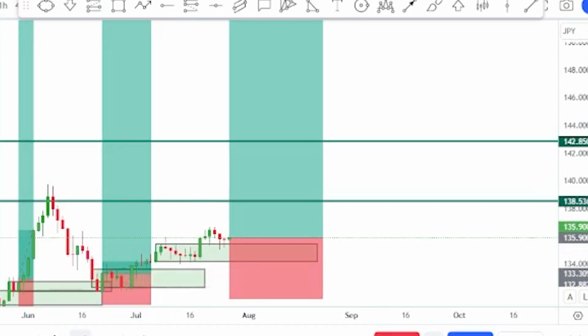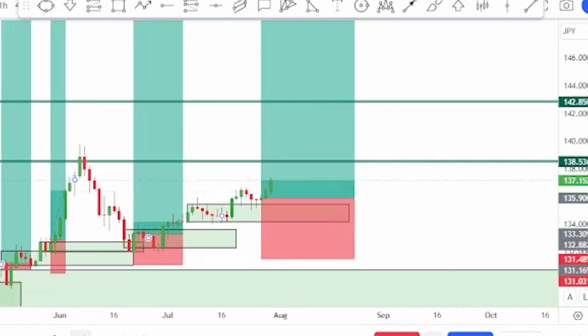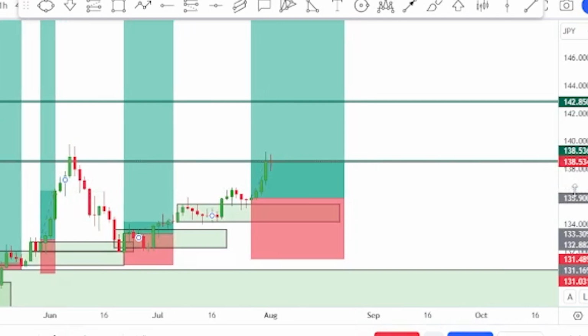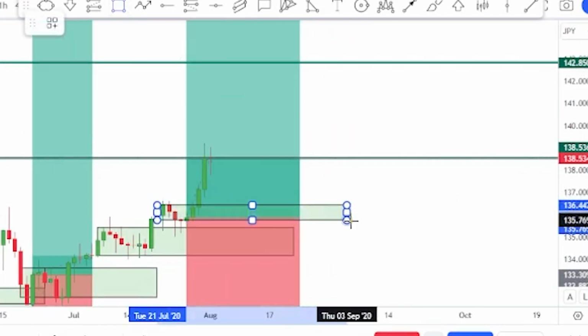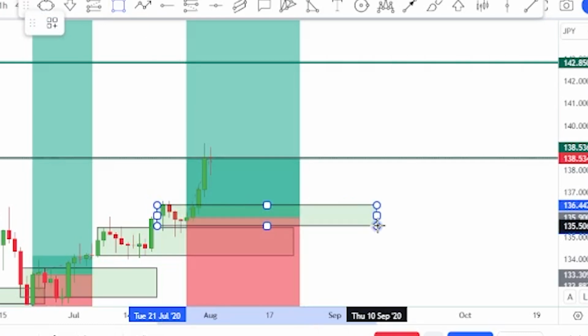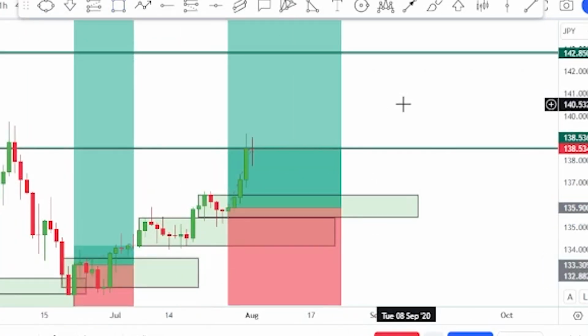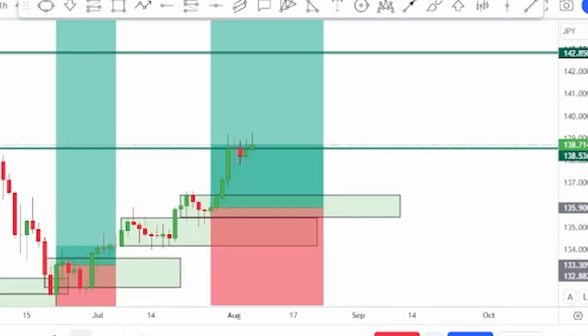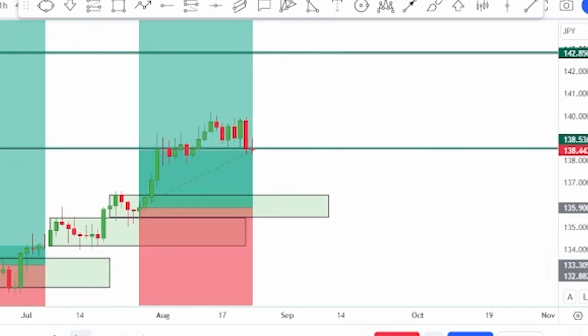Let's see if we can keep moving up. So the market keeps moving up. So now also we left this area. This is also a demand area. The market now is balanced, so we are getting better entries. Okay, let's see if we can pull back from our previous area so that we can enter from there.